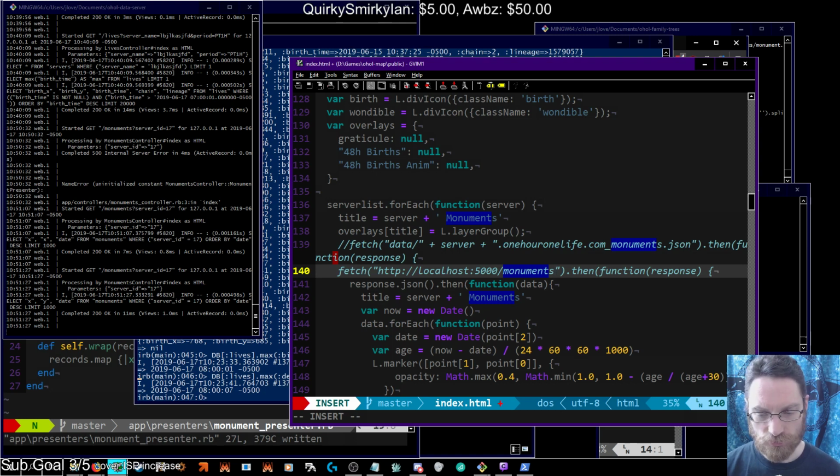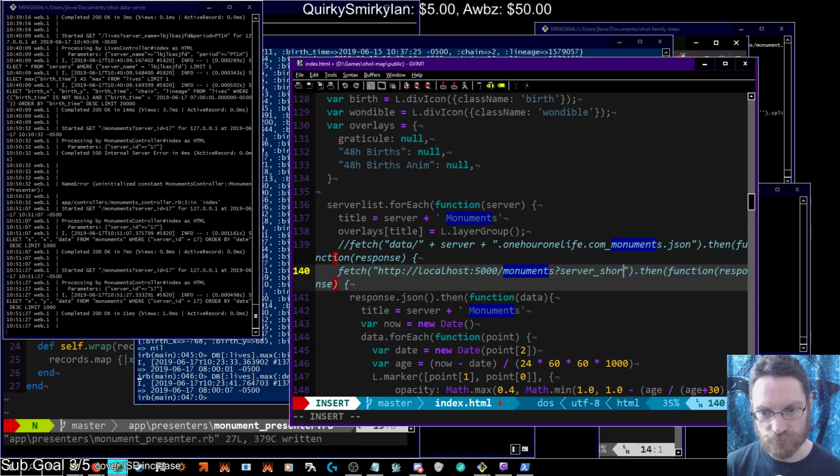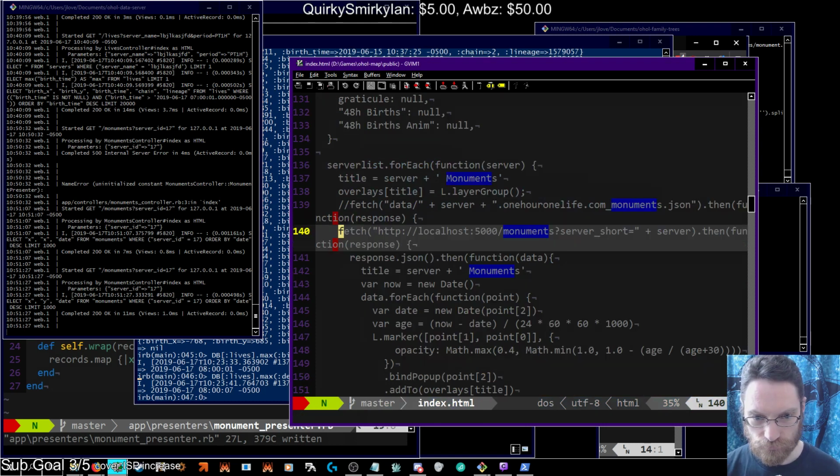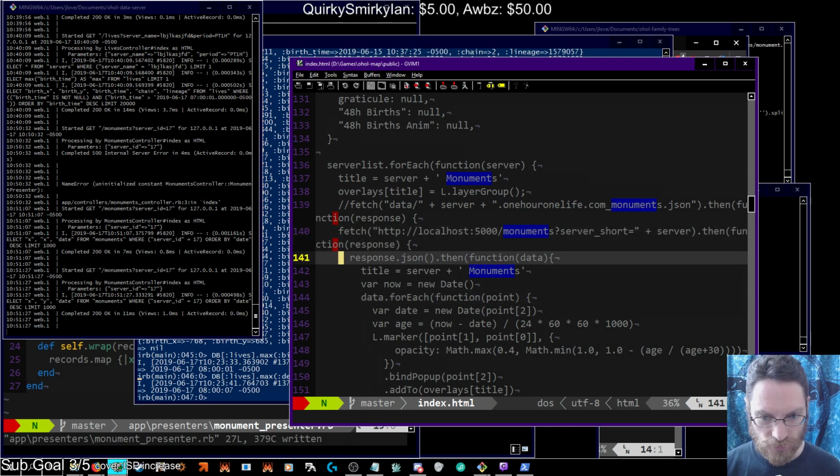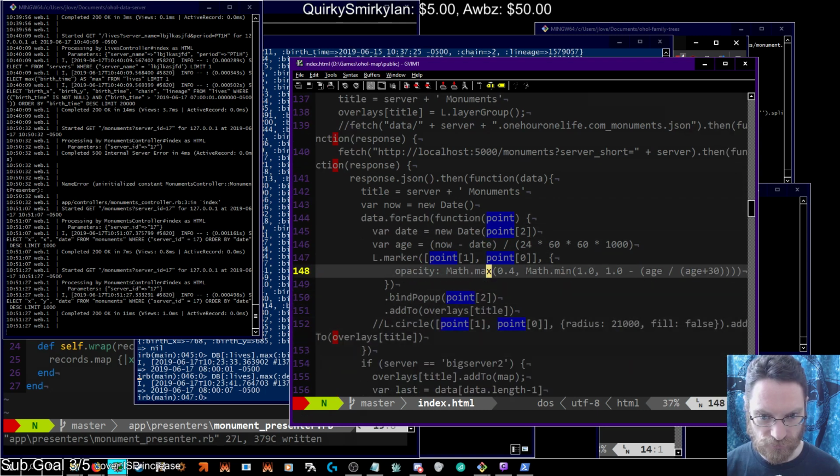Oh, you were doing that. So this was server short, essentially. That didn't help. But now we changed our format. I probably do need to get this off to a proper JavaScript file at some point so the syntax highlighting doesn't get so confused.